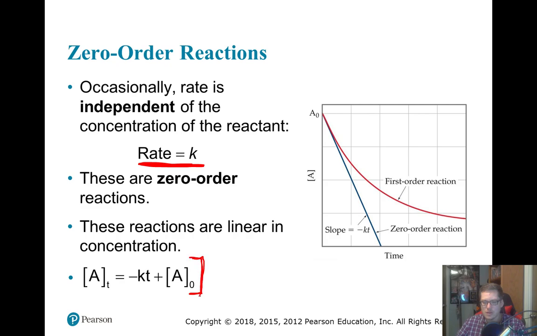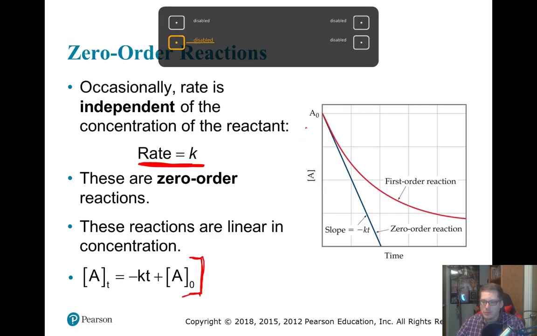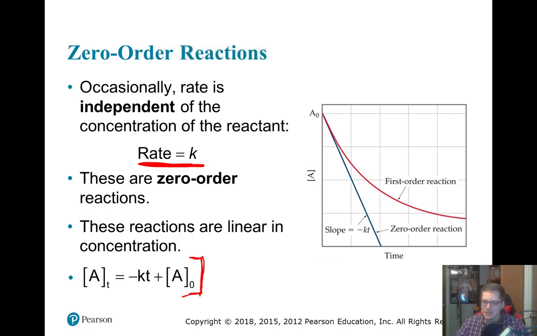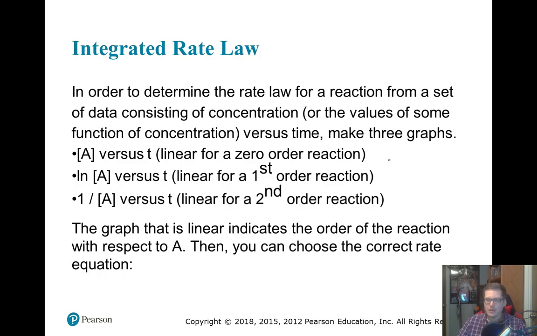This is our integrated rate law for a zero order reaction, and they've gone ahead and graphed it for us here. I guess the PowerPoint makers got lazy, and you can see that the concentration of A versus time is linear for a zero order reaction, but it's curvy for a first order reaction, and it's also curvy for a second order, but they don't show it here.